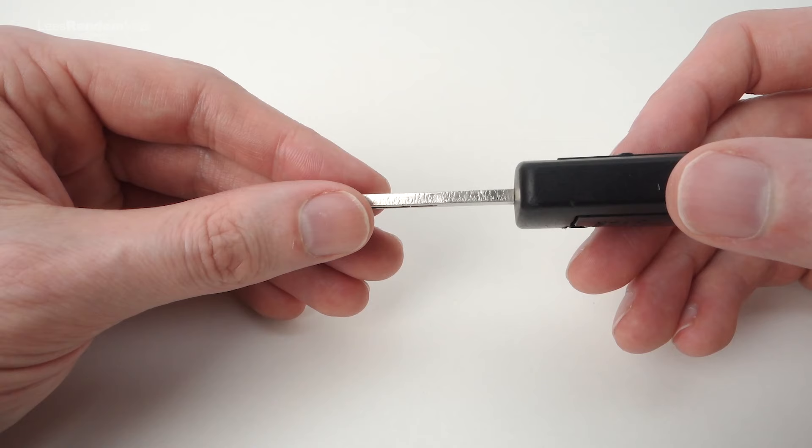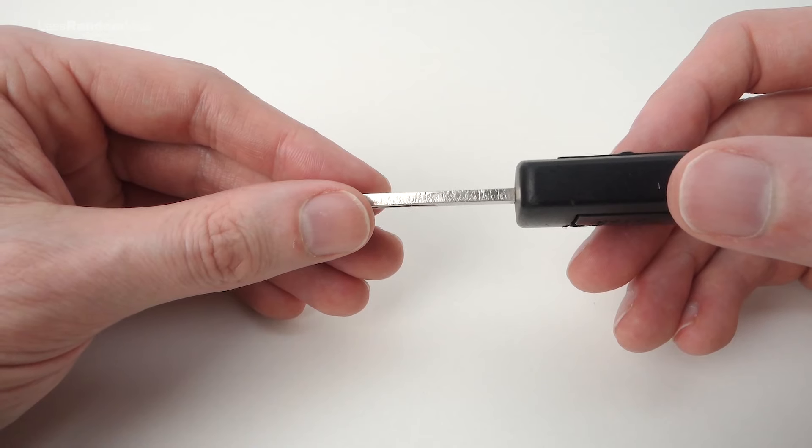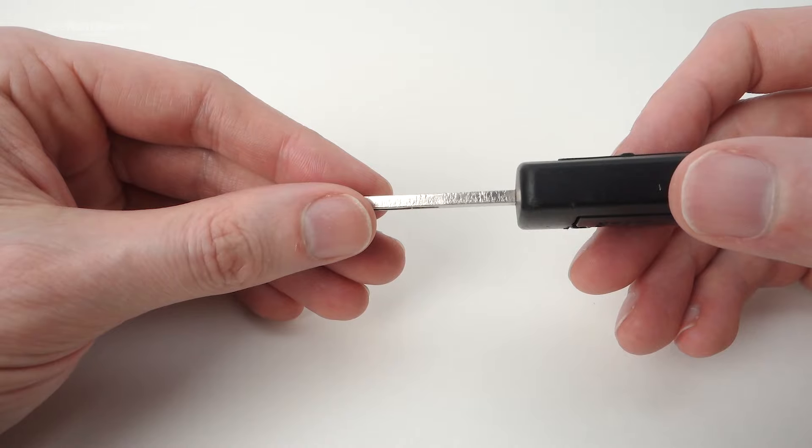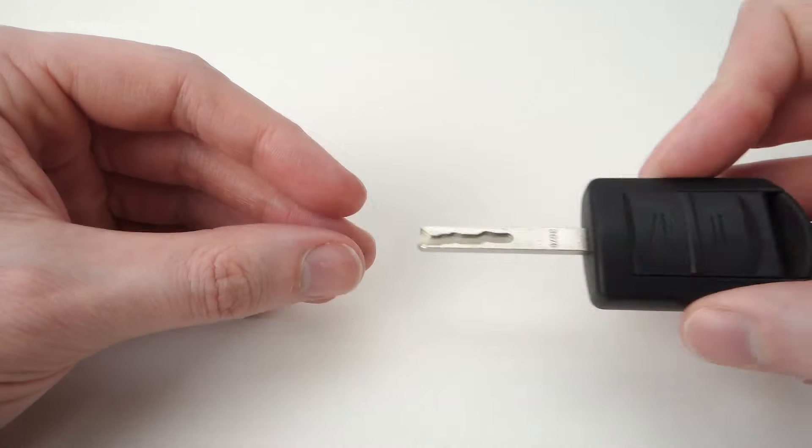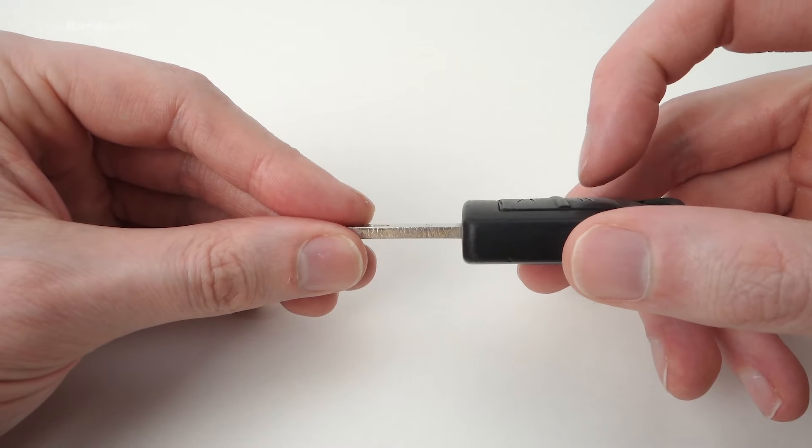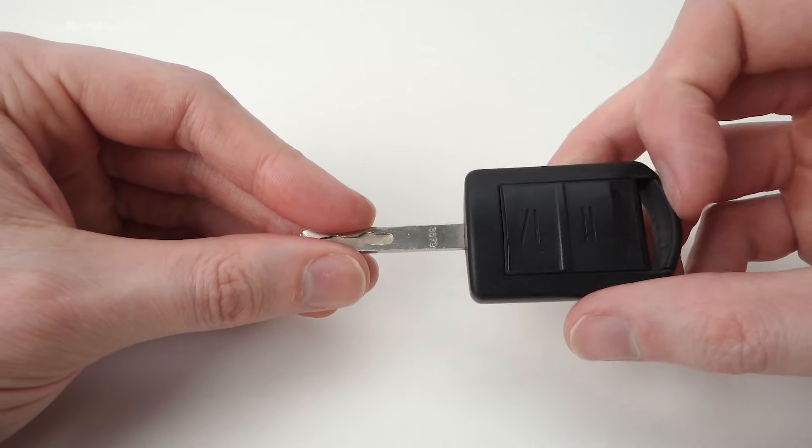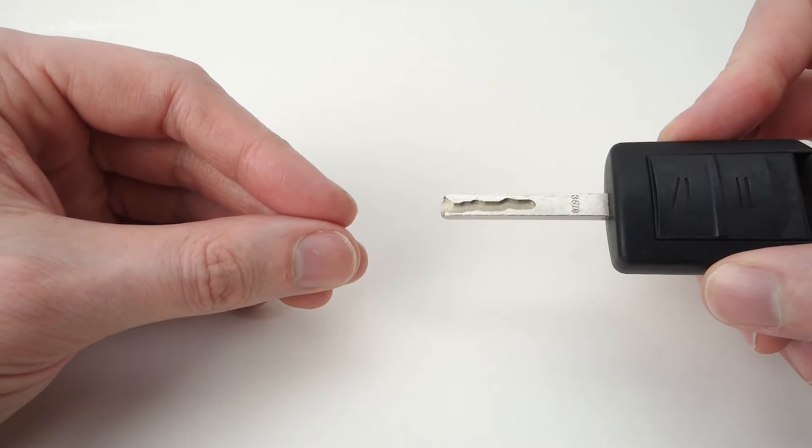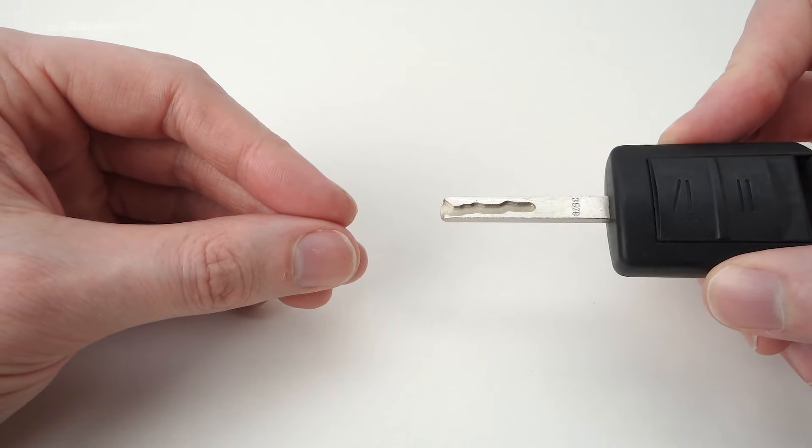If after replacing the battery it still doesn't work and your battery has been dead or missing for quite a while, you may need to resynchronize your key fob to your car. You do this by inserting your key into your car's ignition, turn the key until the dash lights up but don't start the engine running, and then just press one of the buttons on the key fob. This will resync your fob to your car if it was originally from that car. It won't work with a different key fob from another car.